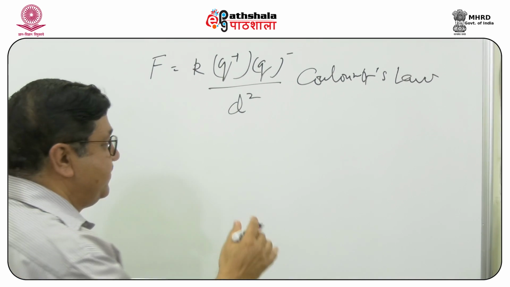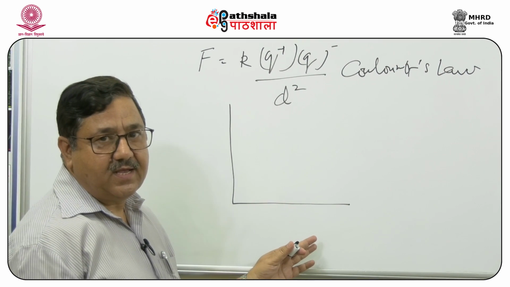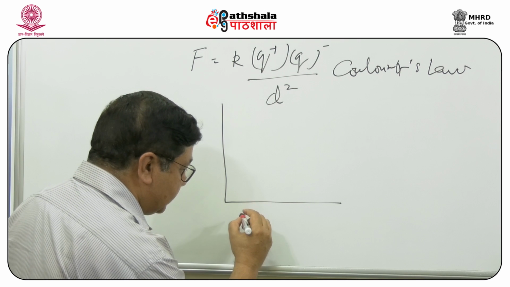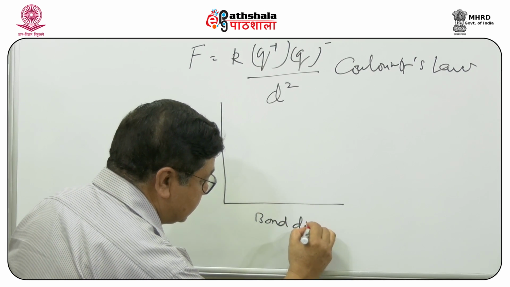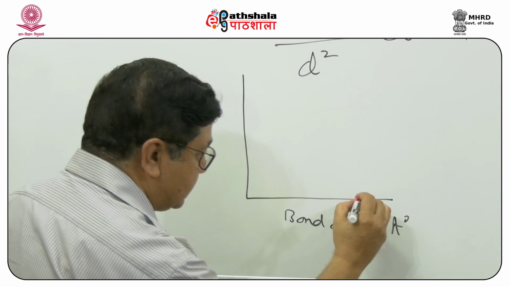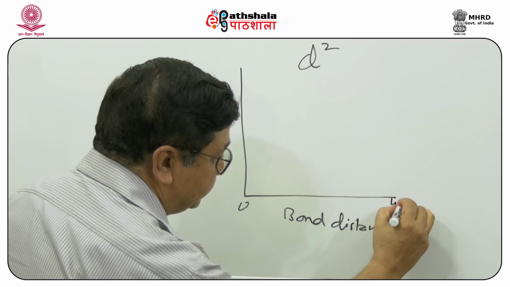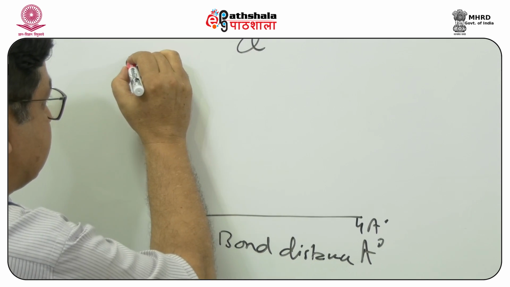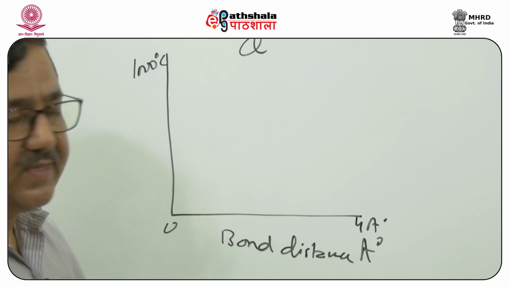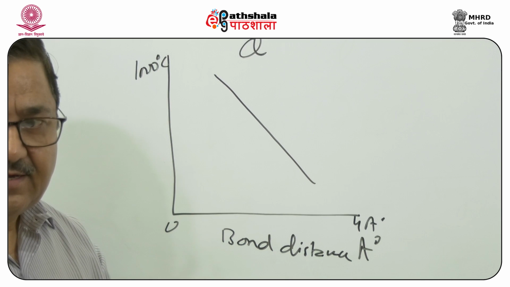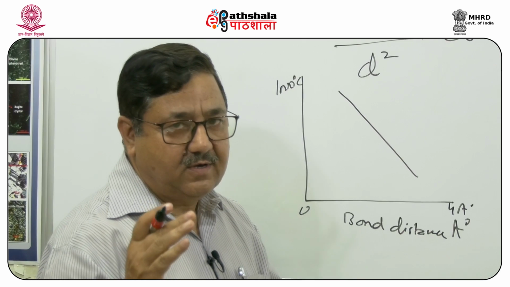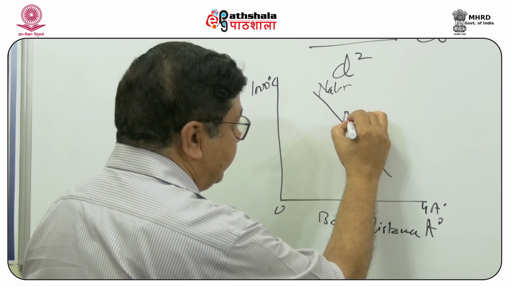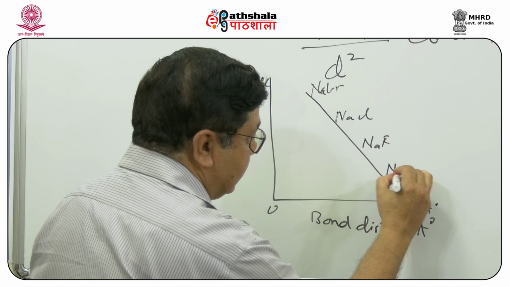But as I said, a graphic illustration of this we see in this diagram. This diagram has the horizontal axis as the distance between the centers of the positive and the negative charges. So, this is basically the bond distance expressed in angstrom units, about 0 to 4 angstrom. And the vertical axis is the temperature at which the compound melts, let us say 0 to 1000 degree centigrade. If we now plot the sodium compounds, they plot in this form: NaBr, NaCl, NaF and NaI.